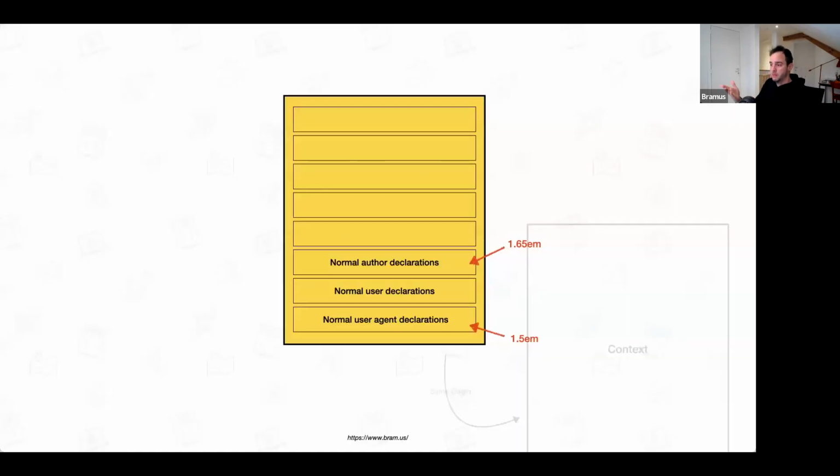If we remember from just a minute ago, the user agent style declarations go underneath our author declarations. So in this case, the 1.65 em will win over the 1.5 em, because we have the lowest priority at the bottom and the highest priority at the top. So our winner will be 1.65 ems.